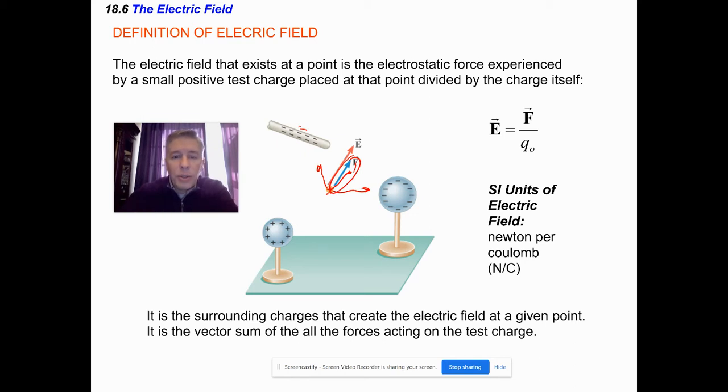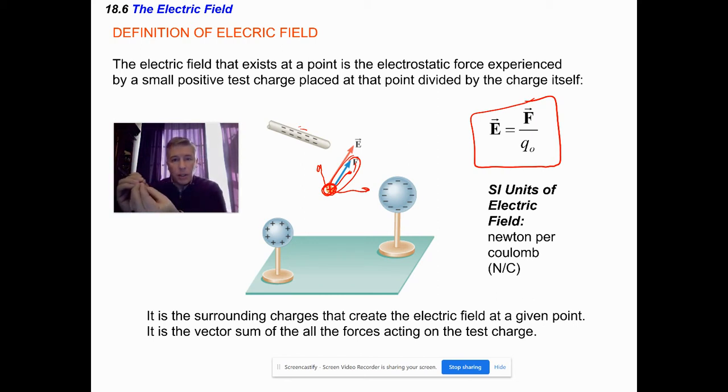But a lot of times what we'll do is we'll take the force and divide by the quantity of this test charge, and we'll come up with a thing called the electric field. And we're going to play around with this again with an activity next week. But it's a great way to look at not necessarily what the force on a particular charge is, but if I just have some charge sitting in space, how much force it has per unit charge. So the newtons per Coulomb. And it's basically the vector sum of all the forces. It's going to be caused by all the surrounding charges. So we have another nice little equation here that relates that.